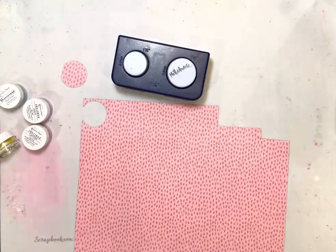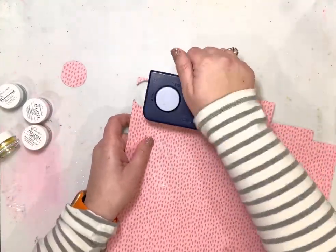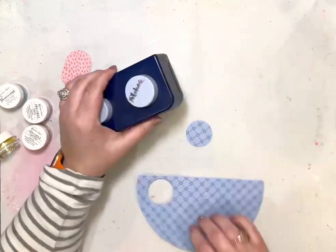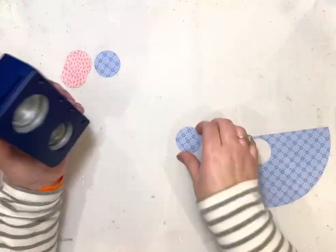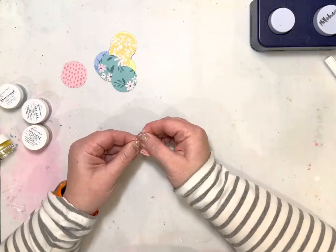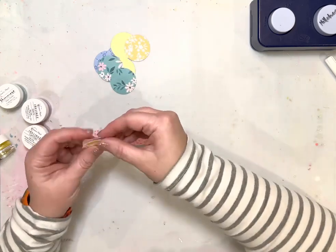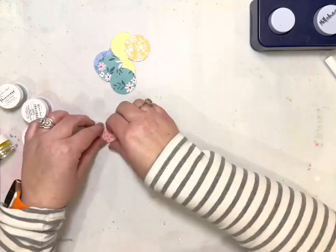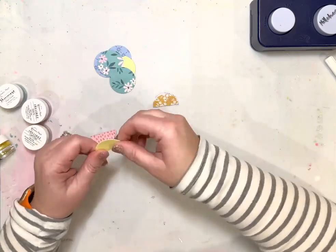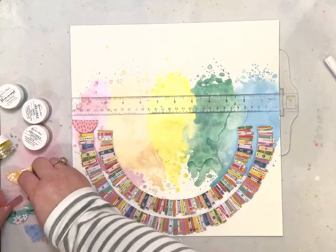Here I am using circle punches. So we were challenged this week to use some punches from our stash. So I am using a circle punch. And this circle punch is from Creative Memories. It's very old and still works beautifully. So I cut out circles, and then I am folding those in half, and I'm going to be making kind of almost like a scalloped border across the page with those. So I just fold them in half and then add a tiny bit of adhesive to the center to keep them glued together.